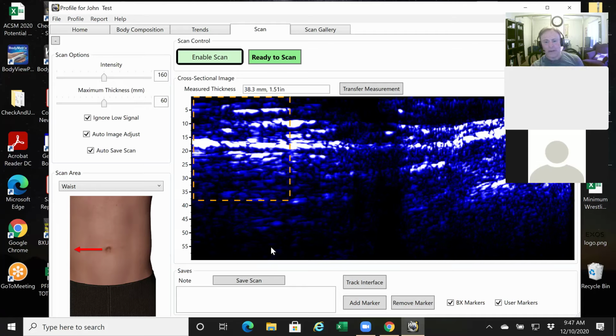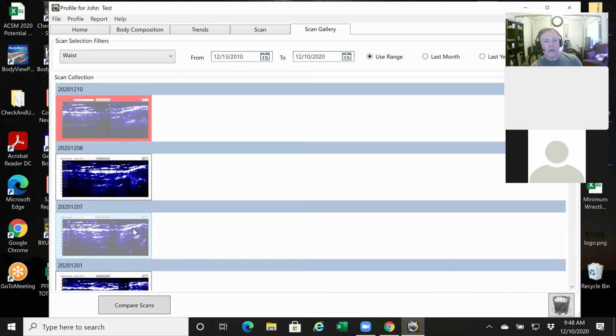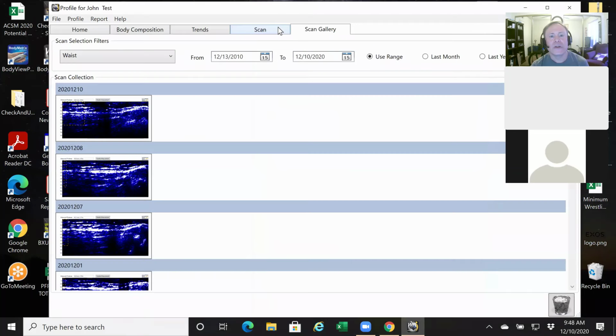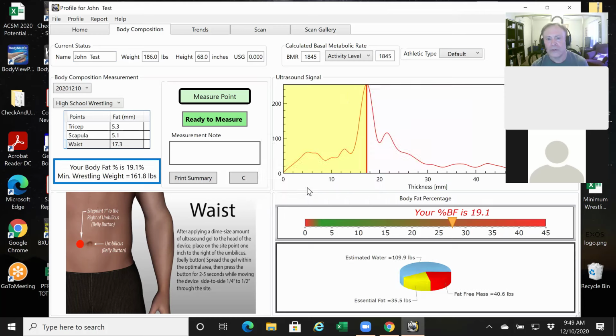The scans, you can save them. Below this box here, there's a save scan button. And you can always pull them up in this last tab that we see up here at the top in our scan gallery. I don't suspect you're going to have to use this feature often, but if you wanted to keep the images, the nice thing about them, you can select a couple and then compare them. The objective here is to show tangible proof of change. If you had an athlete that was interested in losing fat there, you can utilize the scan very similar to the measurement that we have here in terms of interpretation.